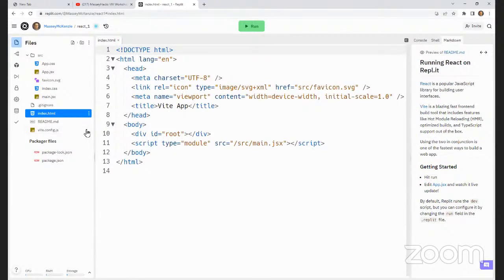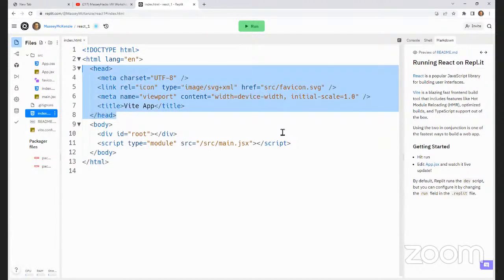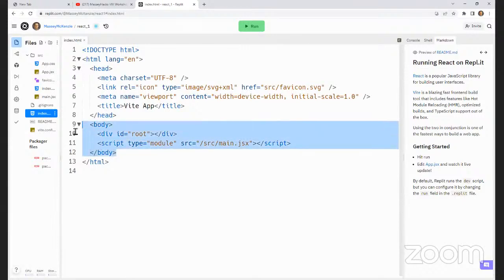Now, hopefully you've seen basic indexes before. And I'm not really going to care what's in the head. There's some metadata there that I don't particularly care about. The body. This is our standard React body. There's nothing in it except a single div. Its ID is root. That is React's standard way of doing things. You don't have to call it root, but everyone does, so you will too. So one div called root, that's normal.